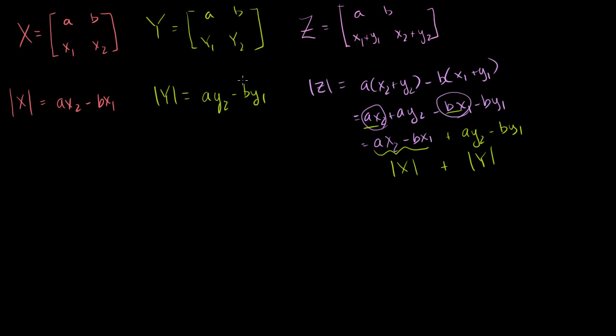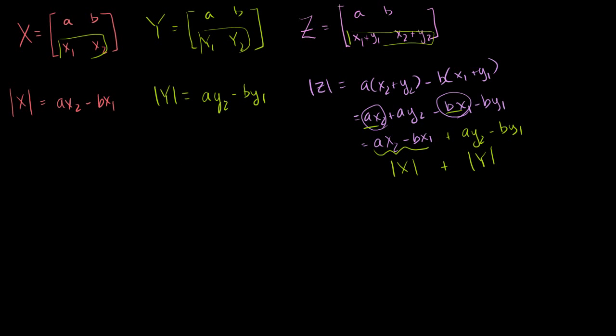I want to keep reiterating. It only works in the case where this row, and only this row, is the sum of this row and this row, and the matrices are identical everywhere else. Let me show you the 3 by 3 case, and I think it'll make it a little bit more general, and then we'll go to n by n. The n by n is actually, on some level, the easiest to do, but it's kind of abstract, so I like to save that for the end.